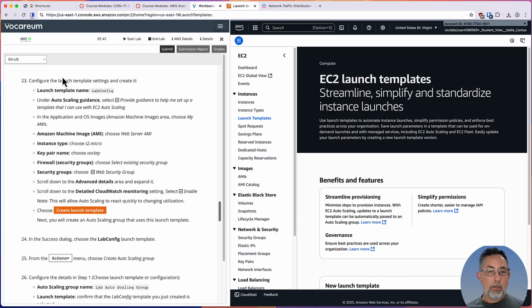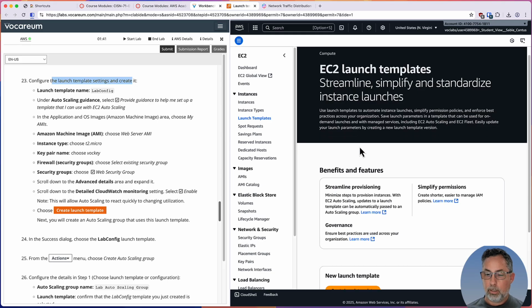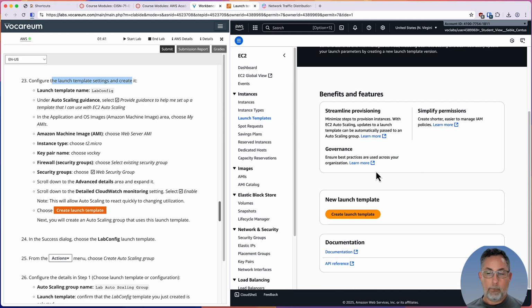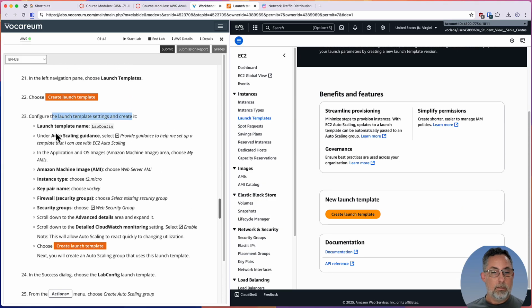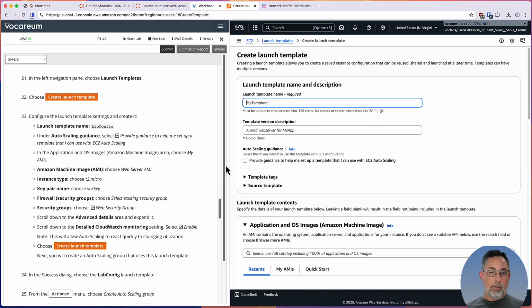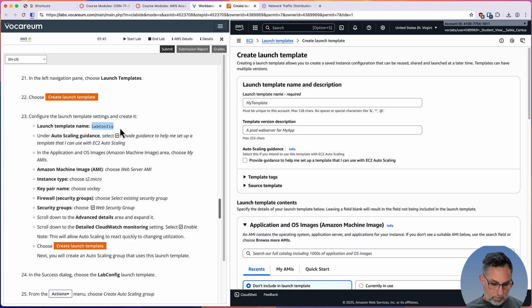We're going to configure the launch template settings and create it. So let's take a look here. New launch template. Well, we need to configure our settings. So we need to create a launch template. So here's our launch template. And then we're going to lab config.